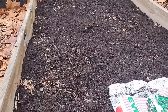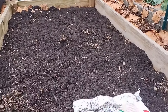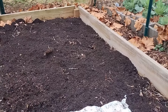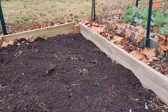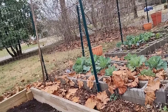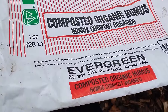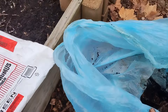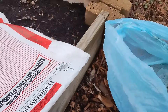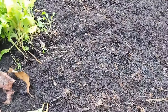This is the bed where I'm going to grow my collards. I'm going to add some mustard greens to this bed, and towards the back I'm going to plant some okra. The reason I'm planting okra in the back is so that it doesn't shade out anything that requires full sun. I've added some compost — composted organic humus — to this raised bed, and I've added some coffee grounds that I picked up from Starbucks. Coffee grounds provide nitrogen to the soil, and your leafy greens love nitrogen. It helps them to grow nice, beautiful green leaves.